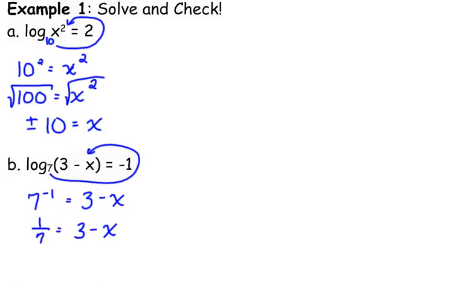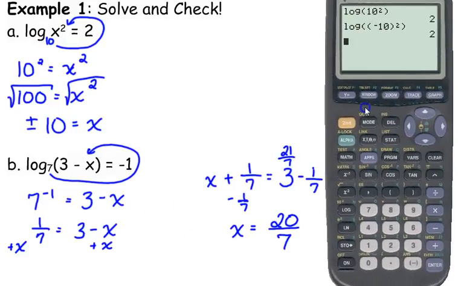You have a choice here when you're solving. You can either subtract the 3 and your x is going to be negative, or you can move the x and then subtract the 1 seventh. I'm going to make my x positive by moving it to the other side. So that's x plus 1 seventh is equal to 3. Then subtract the 1 seventh from both sides. 3 can be expressed as 21 over 7, so 21 minus 1 is 20 over 7. I want your answer in fractional form, not that nasty decimal.